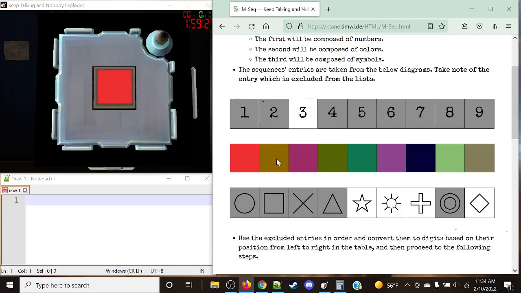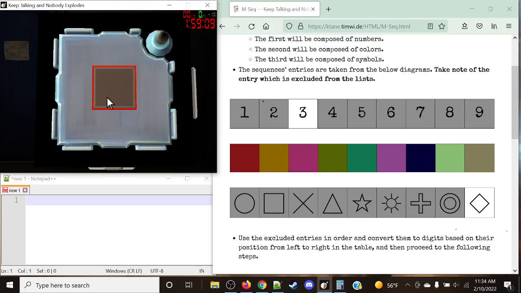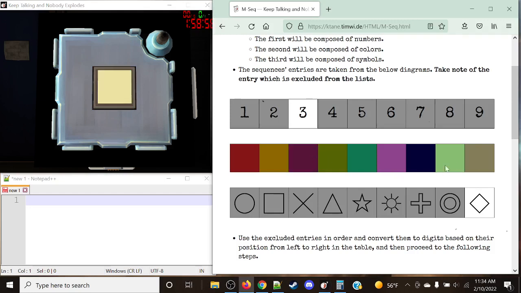So let's see what colors we have. So we have red, tan, X, sun, circle, star, up triangle, and plus. Okay, so we have our shape taken care of. And I believe that our color is going to be this guy right here. As far as I'm aware, it should be. 1. So let's try the colors again. Let's make sure we're not missing anything. It's between that purple and this sort of mint color. Purple. Okay, purple's taken care of, so it's got to be this mint one over here. Okay.